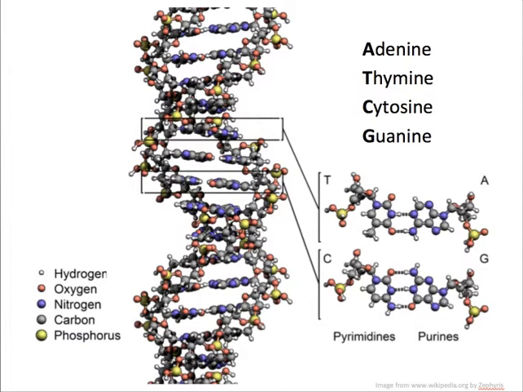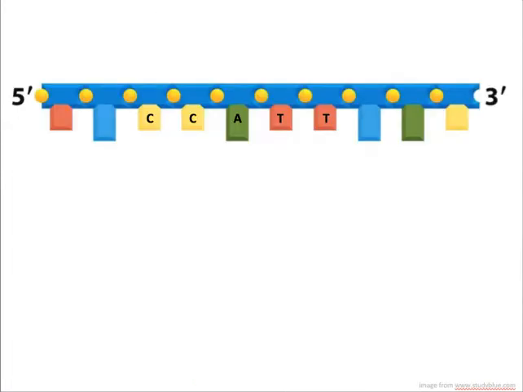We generally write them and refer to them as A, T, C, and G, and it's good to know that A and G are similar and bigger, and the C and T are similar and smaller. DNA is then constructed in a very specific way, where A's always bind to T's and G's always bind to C's. This is true across all living things, and this nifty rule means that if we have one strand of DNA, we already know the code for the other strand. So here we have C, C, A, T, T, and then the other strand would be G, G, T, A, A.